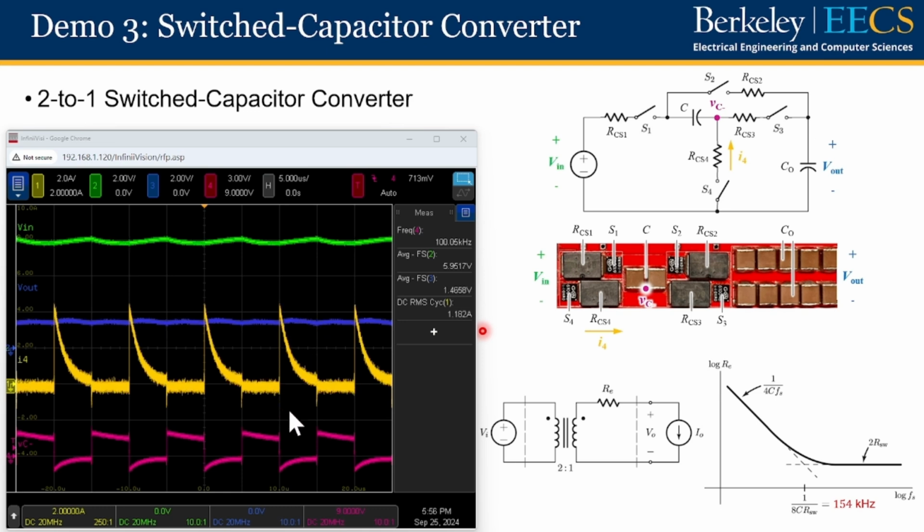That is because we are currently operating at a relatively low switching frequency, so we are in the slow switching limit regime, and as a result, in each circuit state, we have a fairly long time for the capacitors being charged and discharged. Here, the switch S4 will conduct a current when the switches S2 and S4 are on and when S1 and S3 are off. During this circuit state, the flying capacitor C will charge the output capacitor CO, and that's why we are getting an exponential decay shape of waveform in the switch current I4.